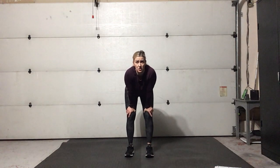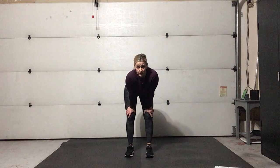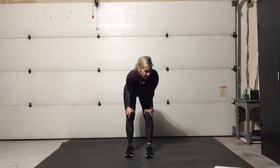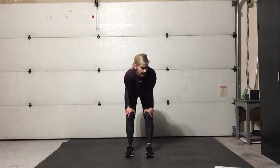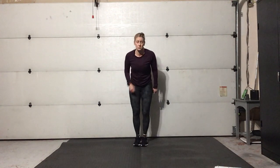Time. Okay, so today starts with giant sets. 2 rounds of 2 sets. Our first one is just gonna be speed ladder run. And then we're gonna hit an alligator push-up. So let me just demo those 2 moves.